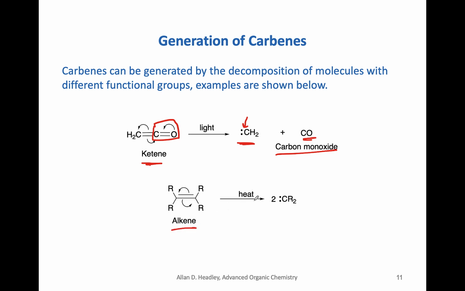As you can imagine, lots of heat because alkenes are fairly stable. But let's see what can happen. 2 electrons off the double bond go onto this carbon, and the sigma bond electrons go onto this carbon. So when these 2 electrons move over here, this becomes negative, this becomes positive, and these electrons move over here to create the carbene, and this portion here will be the other carbene. So we have in essence created 2 moles of carbene here. As you can imagine, it works best, or it's of use, if this is a symmetrical molecule where the R's are the same, so we don't have mixed carbenes.